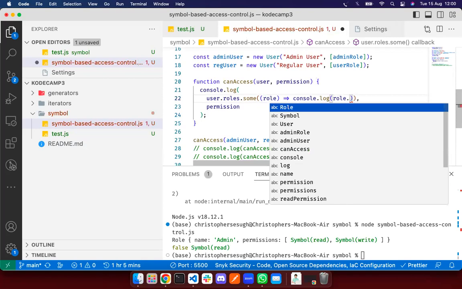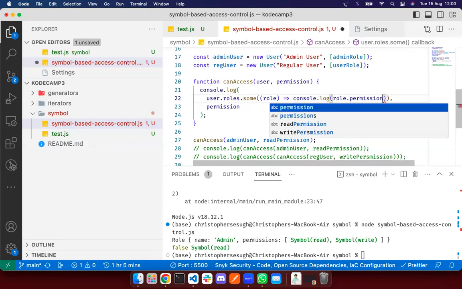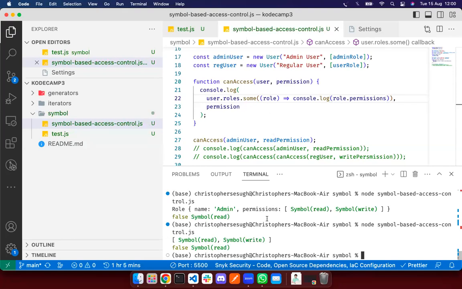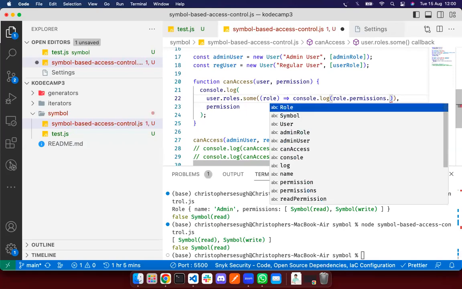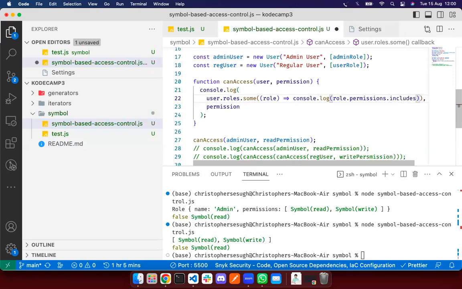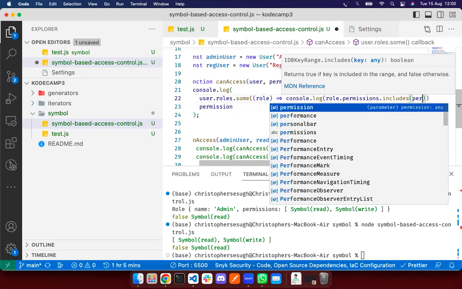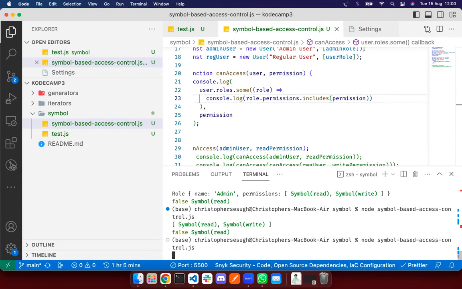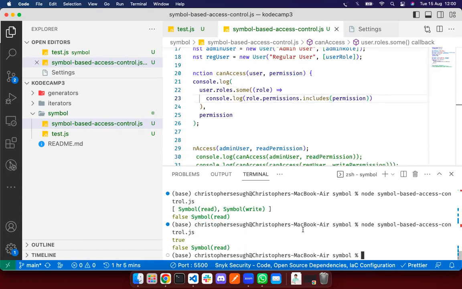Role dot permissions, and the permissions here we have to be an array that includes permission. Whoa, and it's working. It's working.